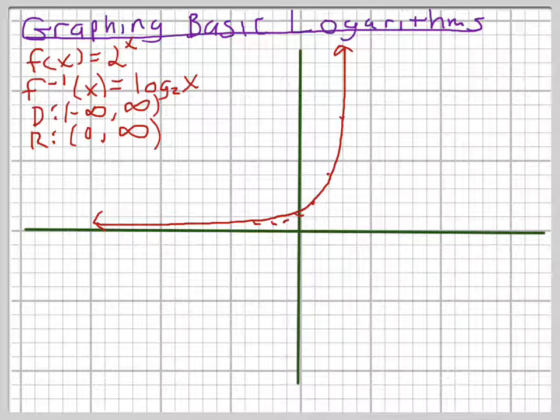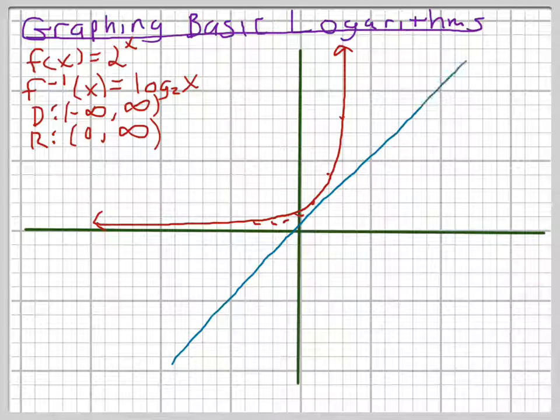So let's use the reflection principle here of inverses. That is, if we have the line y equals x, the 45-degree line right here in blue, we said that the inverse of a function is a reflection about that line. So, if I know some critical points that are on y equals 2 to the x, like this point (0, 1), what does that mean is going to be on the inverse function log base 2 of x? Good. The point (1, 0). And you can kind of consider this the critical point of the logarithm.